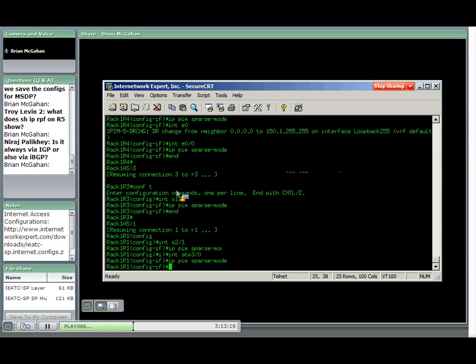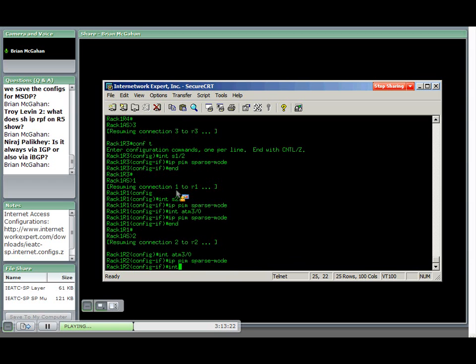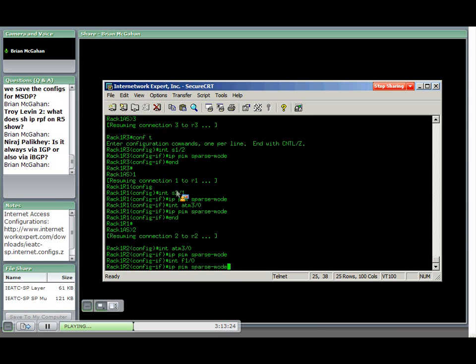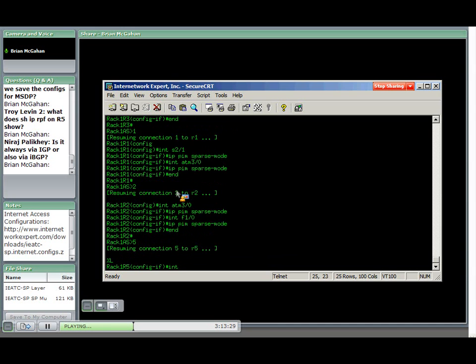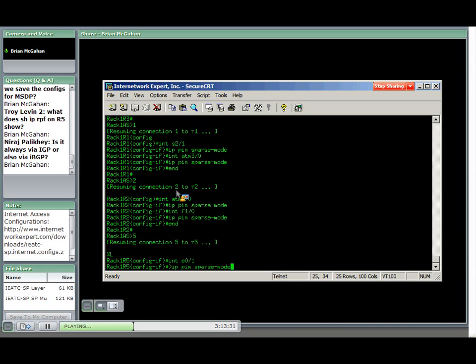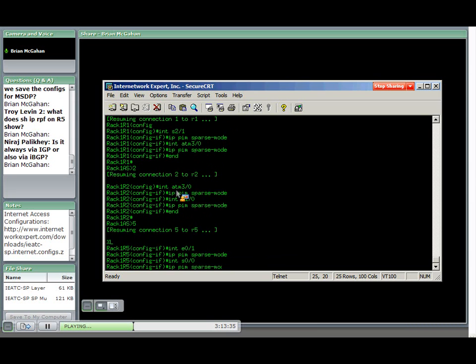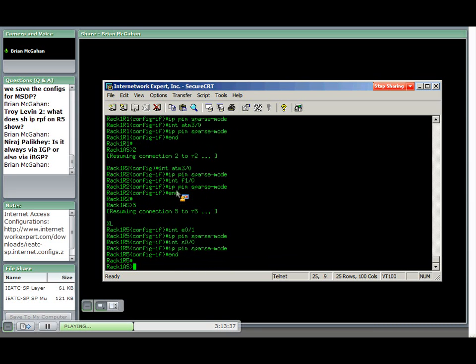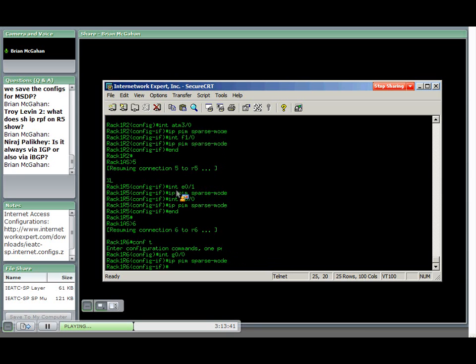ATM, sparse mode, on router 2, on the ATM and Ethernet, and on router 5, on Ethernet 0/1 and serial 0/0, and router 6 over to router 5.